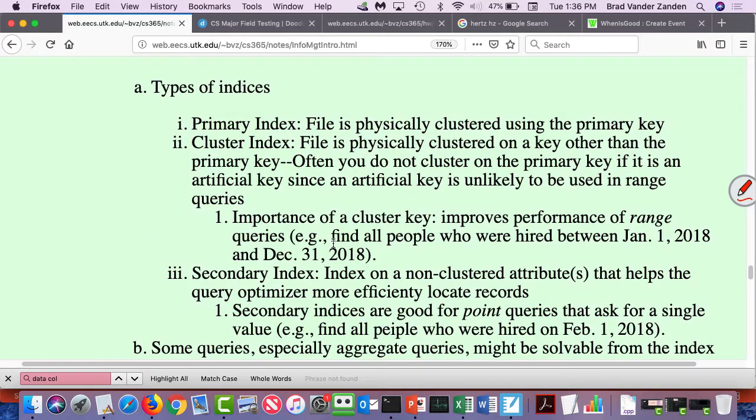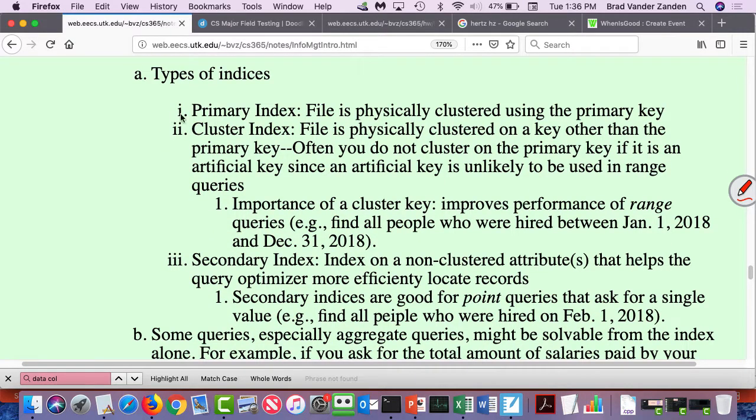Okay. You should know that they do try to typically index collections to make access faster. And you need to know the 3 types. This is what you need to know for index. Primary index, cluster index, secondary index. Those are the interview questions you will get. What is a cluster index? What is the difference between a cluster index and a primary index?